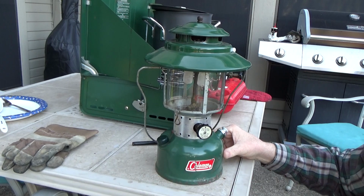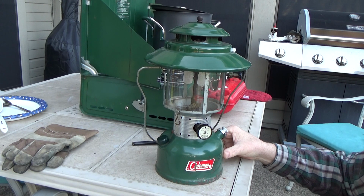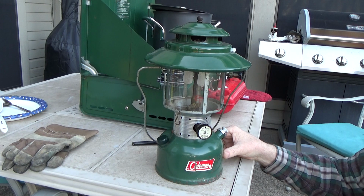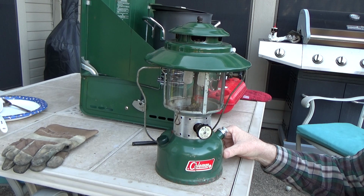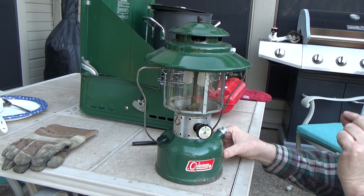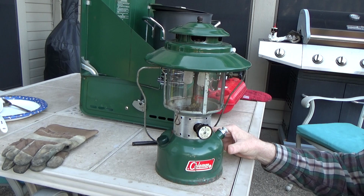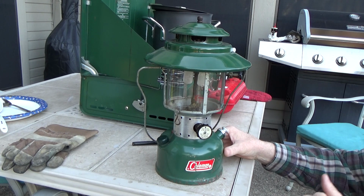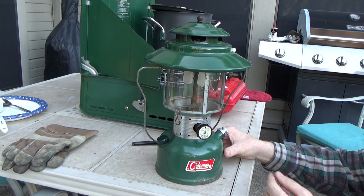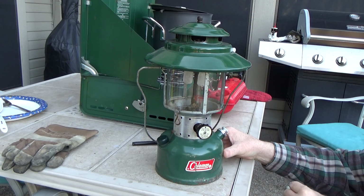Another thing too, if this is new to you, or you've had the lantern a while, gunk can build up over many years, especially if somebody's used RUG, the acronym for regular unleaded gas. You can use regular unleaded gas in it, and it will burn. The thing is, if you do use it, say you're on a weekend and couldn't find a place that had Crown, which is a white naphtha gas, or Coleman fuel, or you ran out and still need it, you can still run regular unleaded. The problem is the ethanol and other octane boosters and other stuff gum up and varnish if it sits in there for a long period of time.